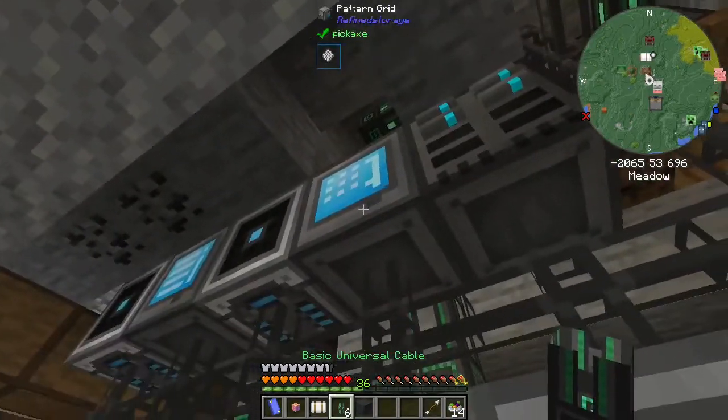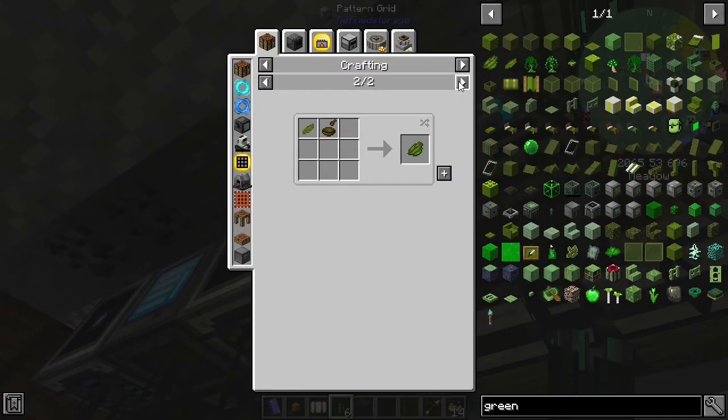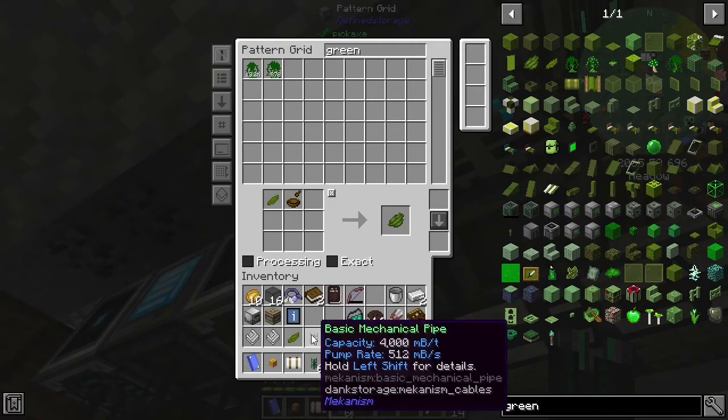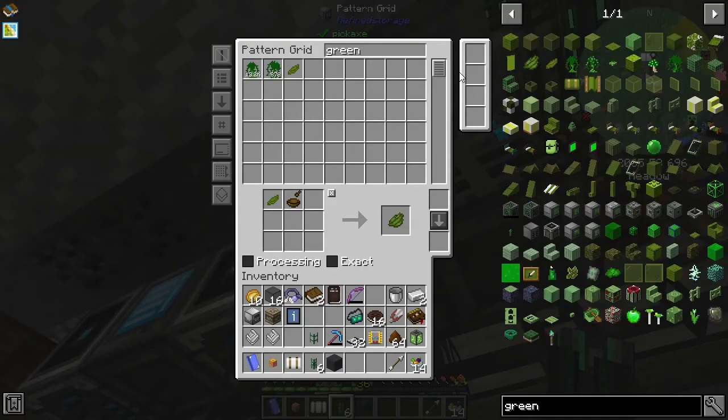Actually, you know what? I can just do this, can't I? Green dye. Yeah, that. So now I got to see if I can make another couple of patterns. Anyway, you guys are probably bored with patterns, so let me go ahead and get these patterns set up, and I'll come back to you when I can do some auto crafting.